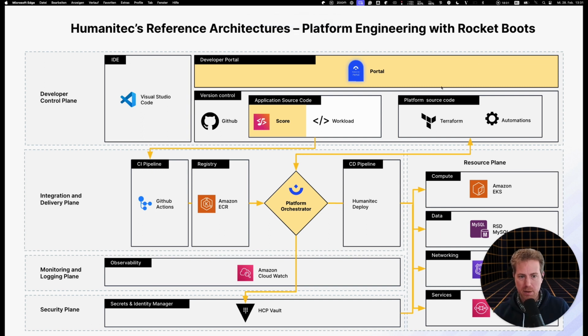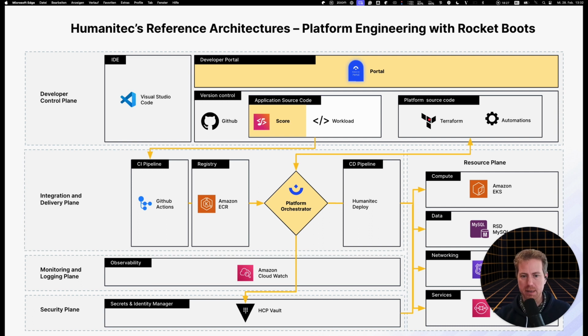Okay, so what you get here is a developer control plane, an interaction layer where you have everything that interacts or configures the platform. Yeah, you see Score here as well. You can also see Terraform, which is a configuration option for the orchestrator, or an infrastructure as code example.